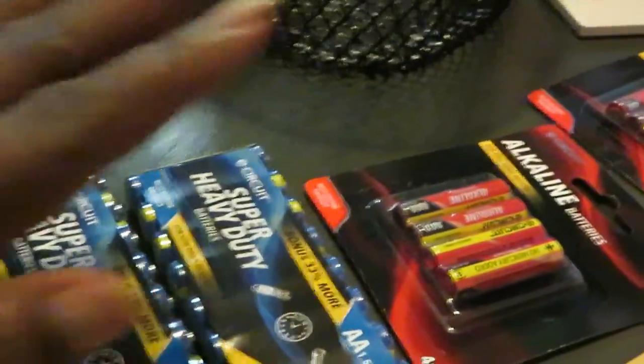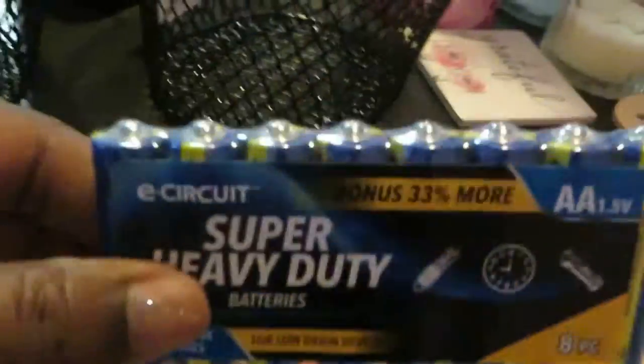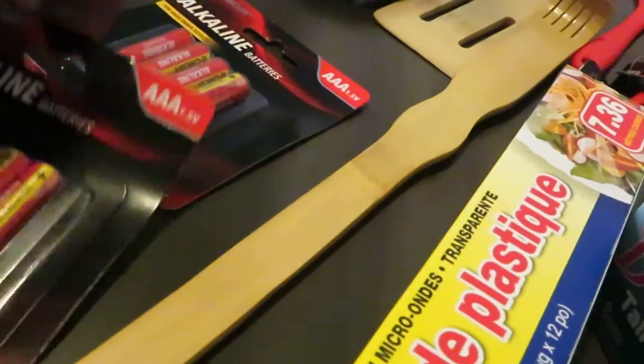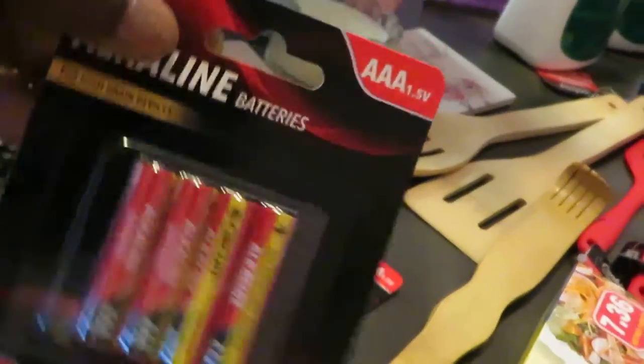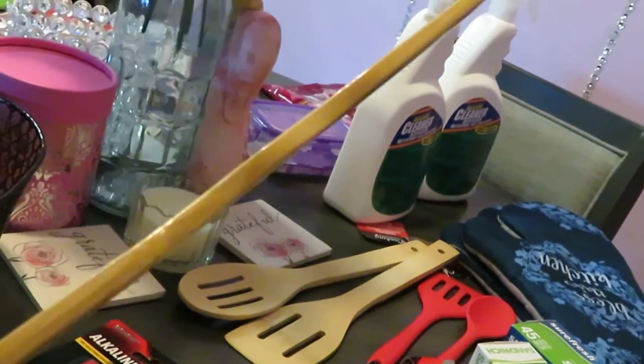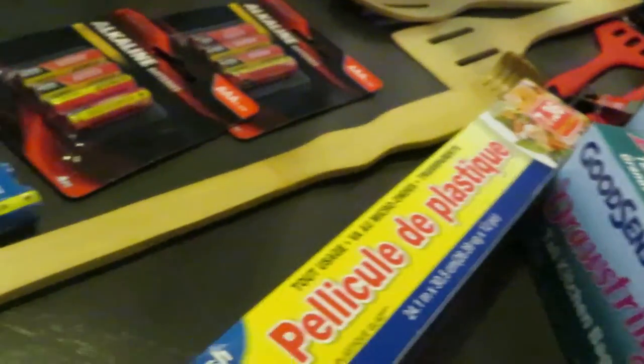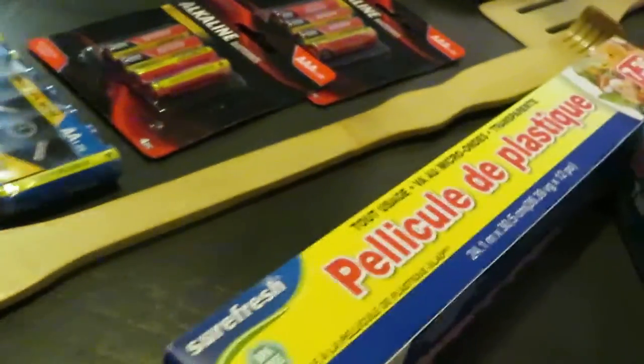Moving over to the house stuff — I got some batteries. They had the eight-pack of AA batteries. I was really happy to get these — eight pack for a dollar. I got two of the eight-packs. And I got two packs of the Ecoline AAA batteries — four on those; they didn't have any eight-packs of those. And I got this back scratcher. I swear I definitely needed one — when I saw this today I was like, I've been needing one of these but I never pick it up when I go out. Definitely worth a dollar.